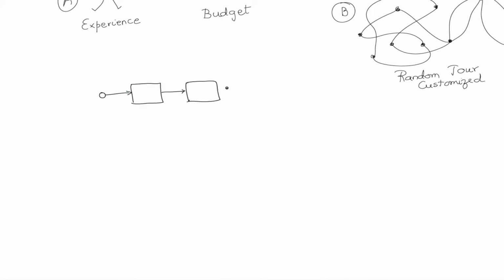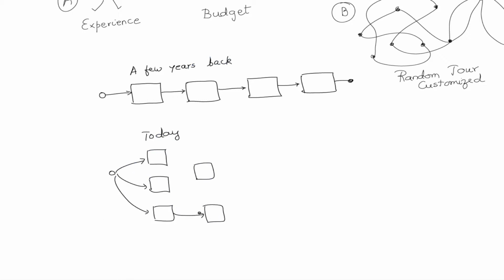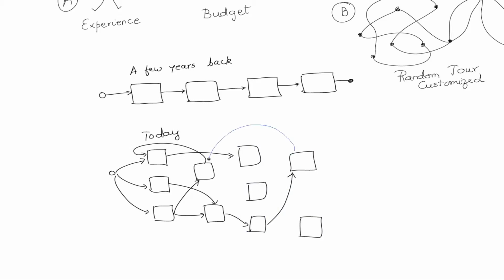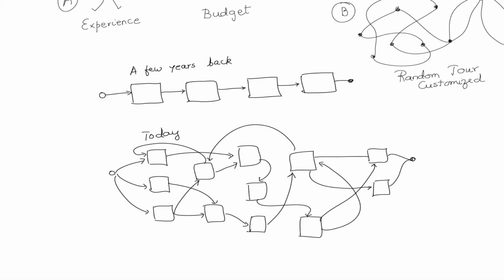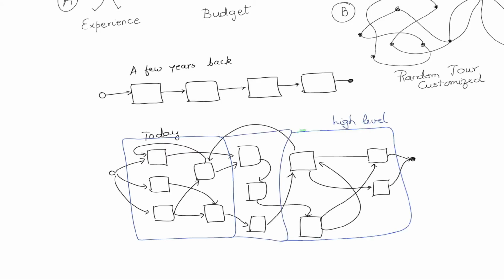A few years back, we could have modeled a vacation process sequentially and allowed the customer little flexibility. Today, we have to consider many possible options and be flexible enough to adapt to future customer desires. It's not practical to model each variation of the process. We should not abstract the process to such a high level that the intent of the model does not make any sense. So, what are our options? How do we understand and implement all these different variations?